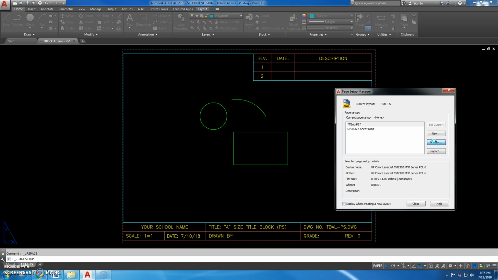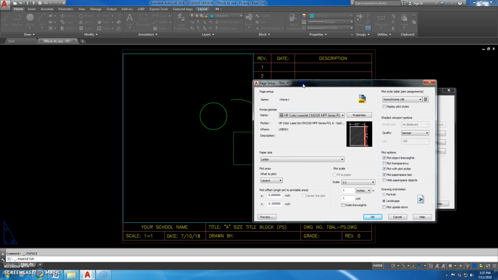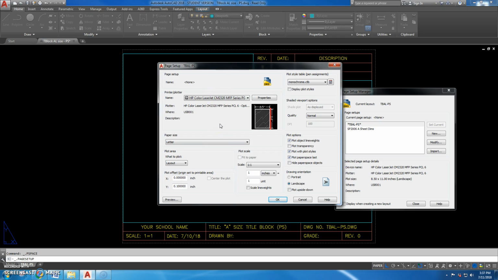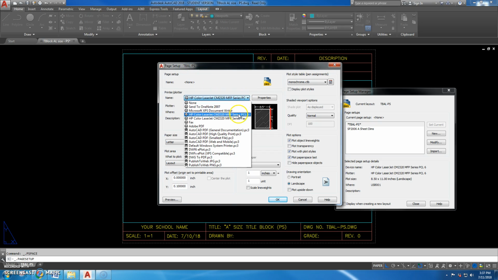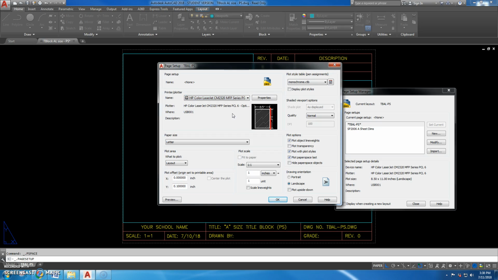We're going to go to Modify. And Modify will bring us into something you're used to seeing. This is the exact same dialog box that you print from Model Space in, but instead of saying Page Setup Dash Model, it says Page Setup Dash and the name of our Layout tab, or the name of the Paperspace we set up with this tab, because you can have more than one. So just like in Model Space, we're going to select the proper printer first. And of course, just like in printing from Model Space, we can do other things than print. We can turn things into PDFs, we can publish things to the web, and other things as well.